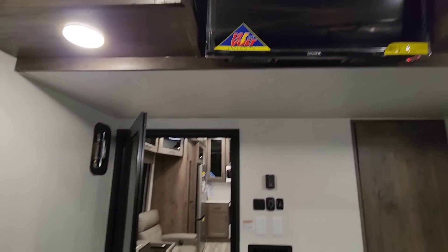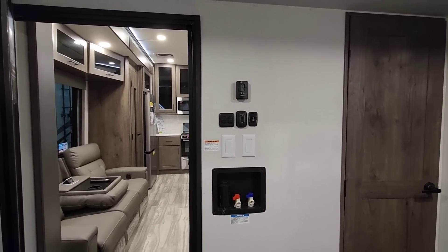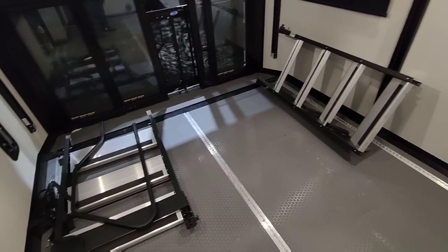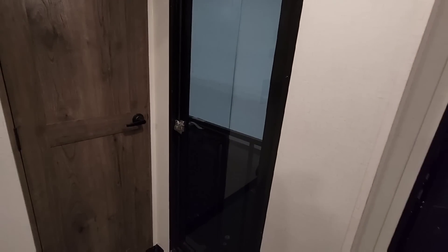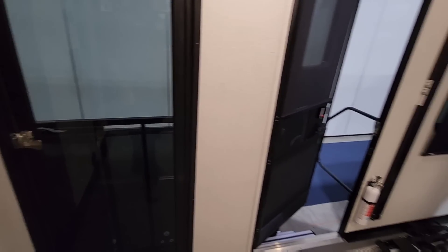There's a full back patio space — really nice — with a TV and air conditioning, and this unit has three AC units total. There's also a spot for washer and dryer connections back here, as well as cross ventilation. There's a cool track system to adjust where your clamps and tie-downs go for whatever toys you're hauling. And there's a half bath in the garage — complete with mirror, cornered sink, and porcelain foot-flush toilet — with a door that also leads out to the side patio.